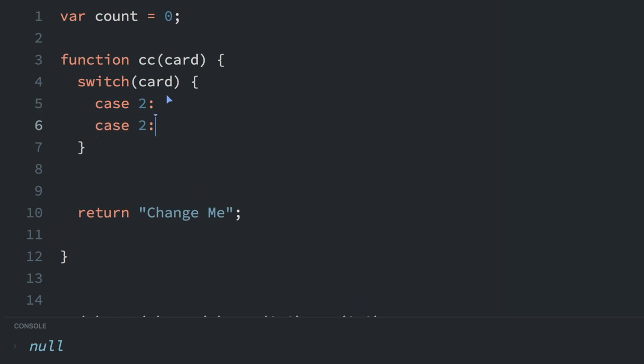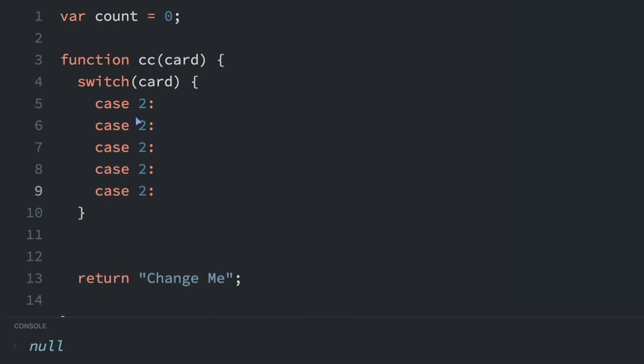If the case is 2, 3, 4, 5, 6, we'll just have to actually change these values. 3, 4, 5, 6. Now, there are many ways to write any program. This could be done with if statements and else statements. It could be even done with other ways that we haven't even talked about yet. As long as the program works, in this case, that's all that matters. So if you find a different way to write this program, that's great.